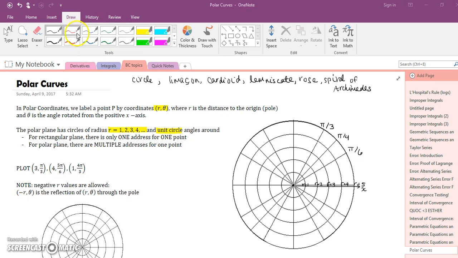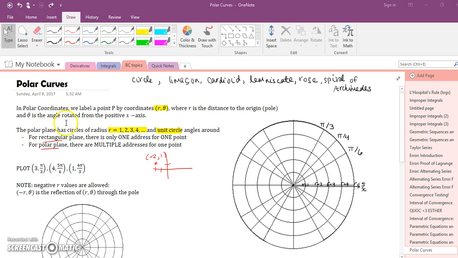Keep in mind that if we're plotting in the rectangular plane, there's going to be one address for one point. So if I plot this point right here, that's (-2, 1), and it's never going to be anything except (-2, 1). If you're in the polar plane, a single point, no matter where you plot it, can have multiple addresses. You actually have infinitely many addresses because you can keep spinning around, and every time you spin an extra revolution, it's another 2 pi added on to theta. So keep that in mind.